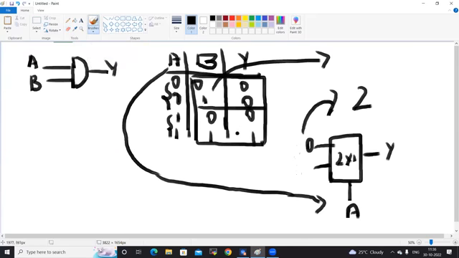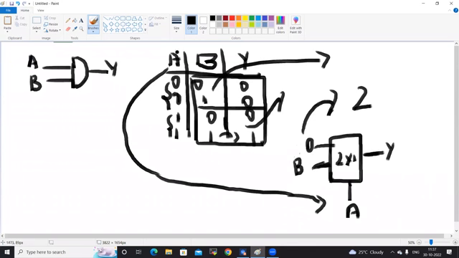And coming to the next combination. For these 2 combinations, I have to check between B and Y. If B is 0, Y is 0. If B is 1, Y is 1. Means B itself, because whatever B is, Y gets the same value, right? That is why I will declare it as B here. A is the select line, B is input, and 0 is also input, and Y is the output.